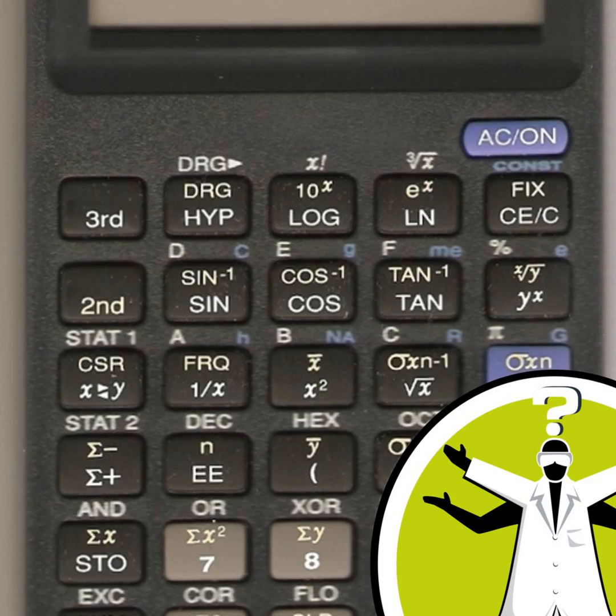Once the calculator has the answer, since it is in binary, it turns on a series of lines and or pixels to create the visual match of the number that we understand, which is decimal, or as mathematicians call it, base ten.